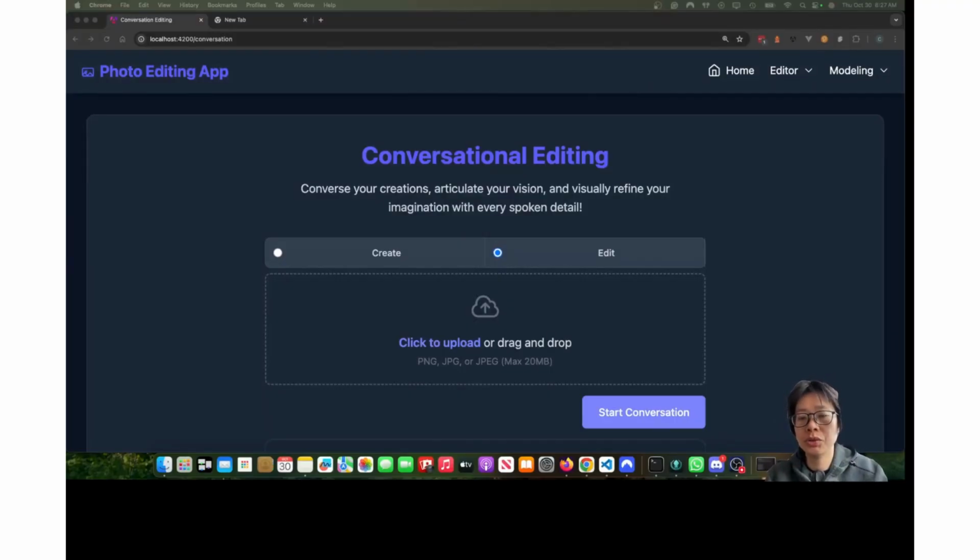Hi, today I want to show how easy it is to create a chat in Firebase AI Logic to edit an image iteratively.